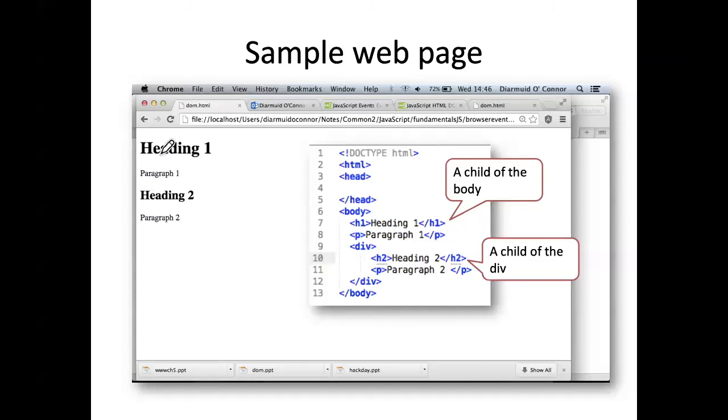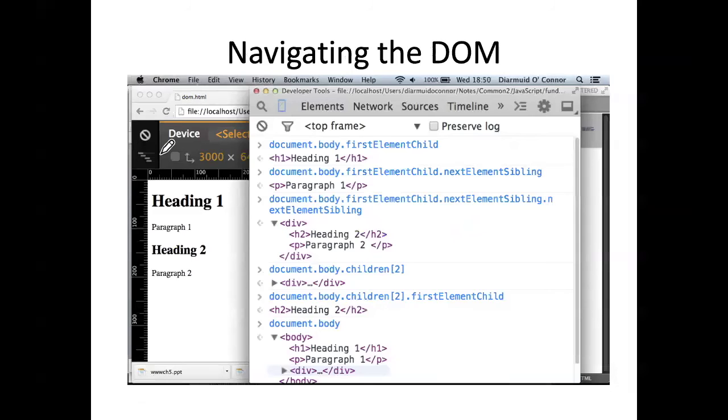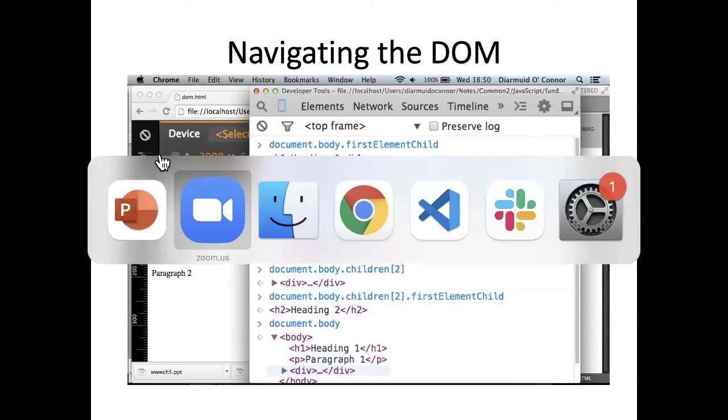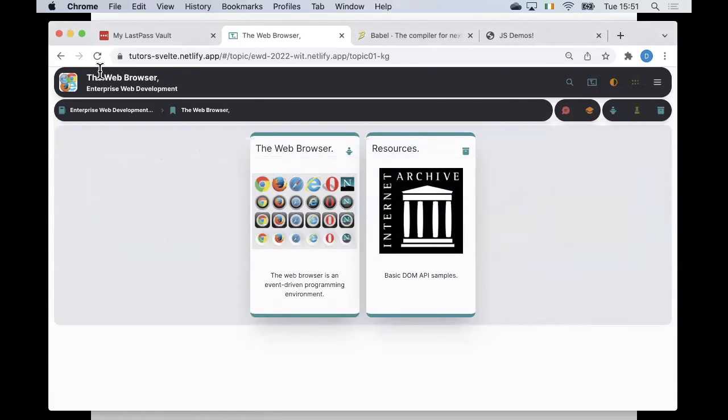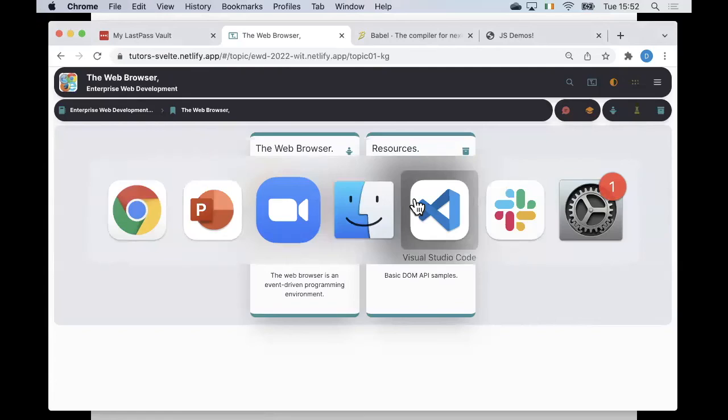In this slide, I'm showing you on the right an HTML page, which in this case, I think the indentation is correct. And on the left is just what that displays on the screen. So there's nothing too interesting there. Here, what I'm showing you is that you can play with the DOM from within the developer tools that come with the browser. So if I just do a quick example of that. The code that I'm going to look at is associated with this archive here. Pull that into VS Code as before.